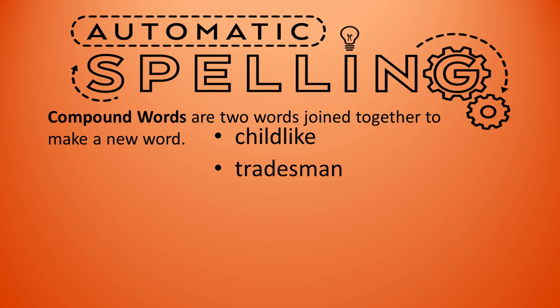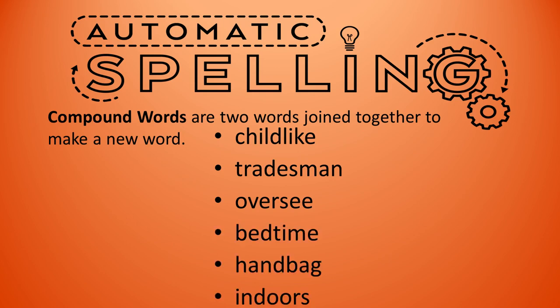Tradesman. Oversee. Somebody who oversees is someone who looks over something, right? Bedtime, handbag, indoors. All of these words are great words that we can use. We've already learned how to spell all of these words. We can put them together and make new words. That's what compound words are.